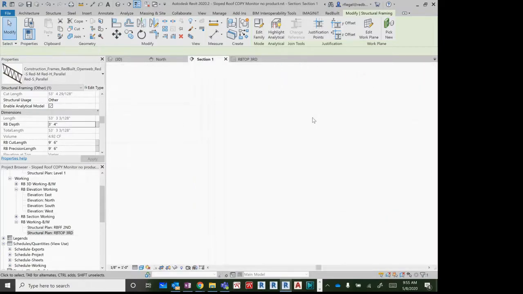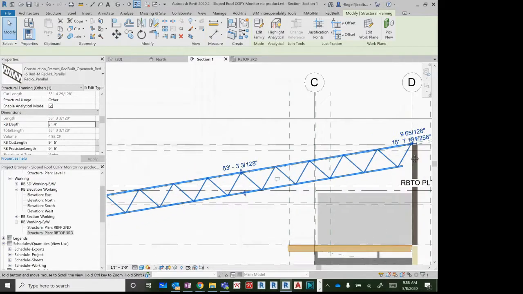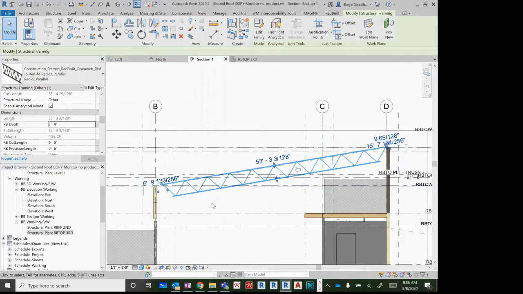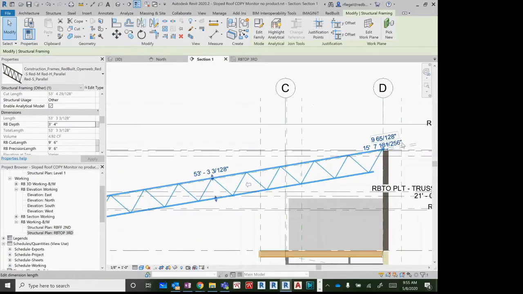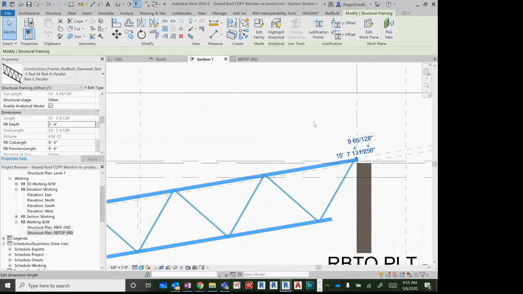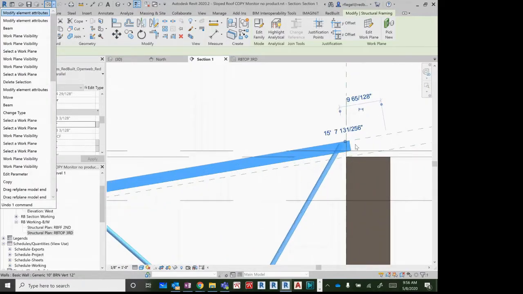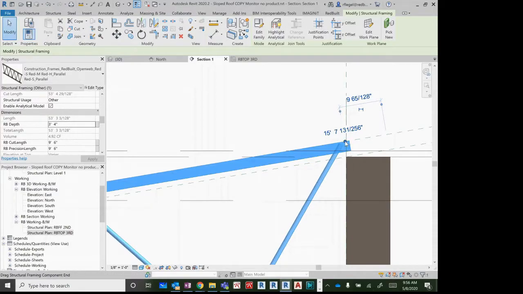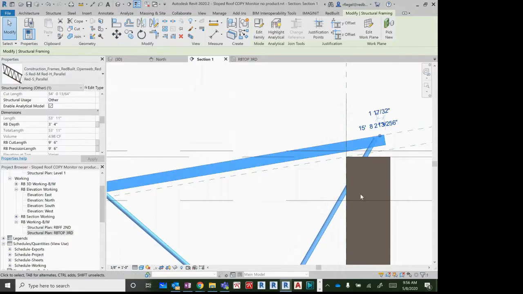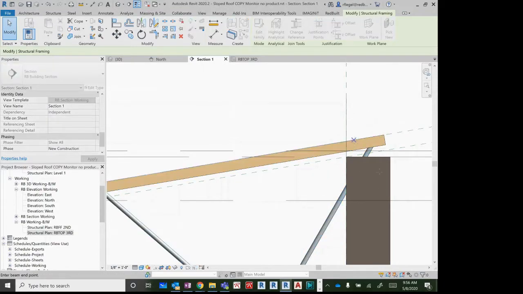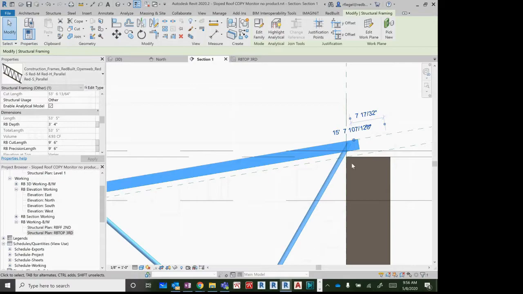Now going back to my section, you can see that that truss was dropped in poorly. It didn't make it to the wall, but it dropped in following that reference plane that we drew. Now we know that this is sticking up a little bit because RedS chords don't come down and touch the bearing, but I can drag that truss and you'll notice that it follows the reference plane because it was drawn using that reference plane as its base point.